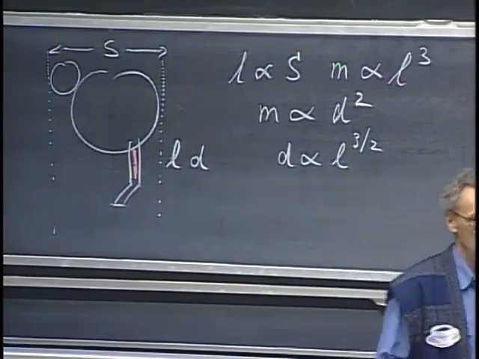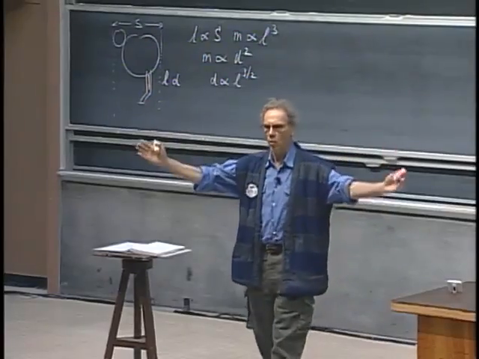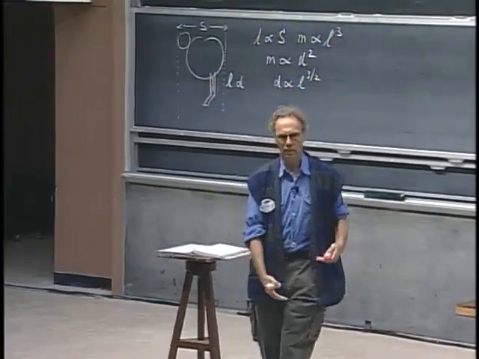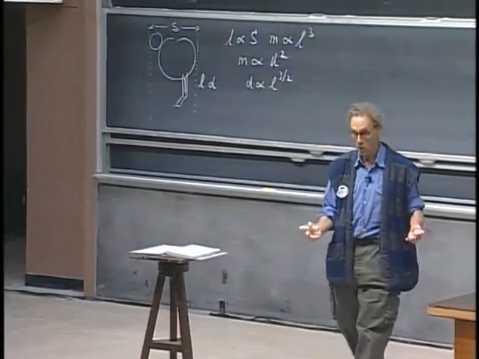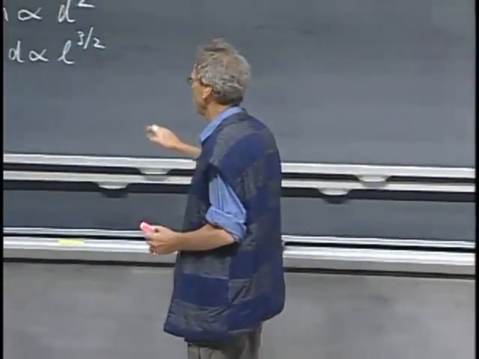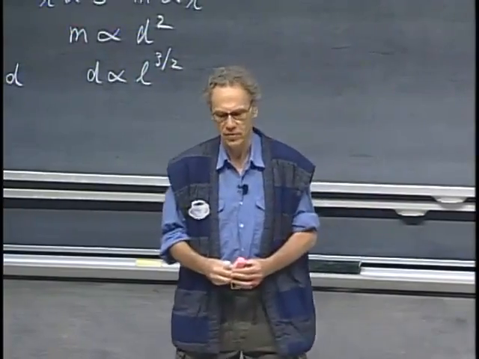So this would mean that if you compare an elephant with a mouse, the elephant's overall size is about 100 times larger than a mouse. You would expect the femur to be about 100 times larger, which is true. But you would then expect the femur to be about 1,000 times thicker. And that turns out to be not true, as we have seen. In fact, the femur of the elephant is only 100 times thicker. So it scales just as the size. So that was a scaling argument.